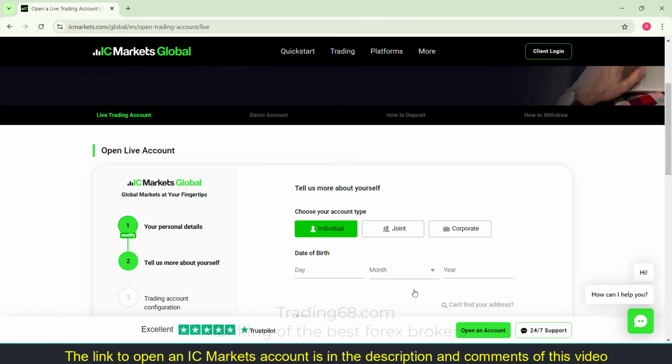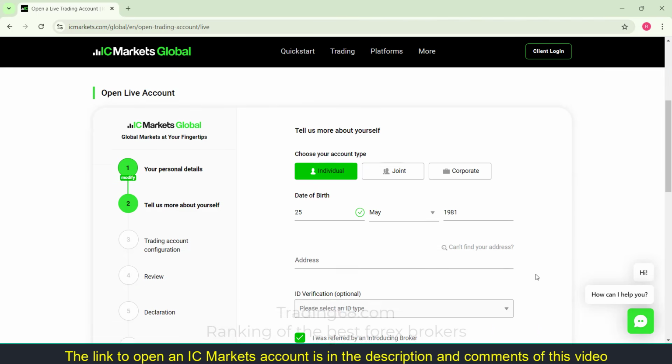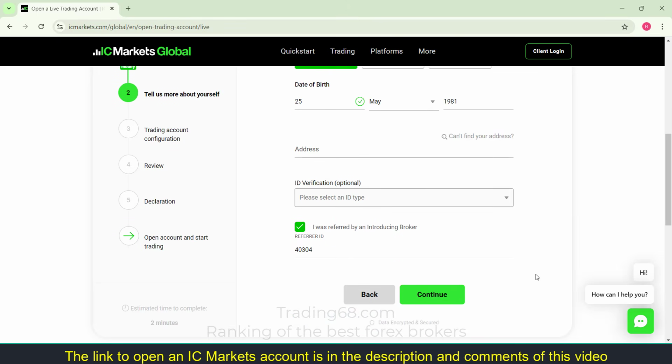Next, choose account type. There are three types of accounts which are individual account, joint account, and corporate account. I choose individual account. Then, fill in the date of birth. Next, fill in your address.